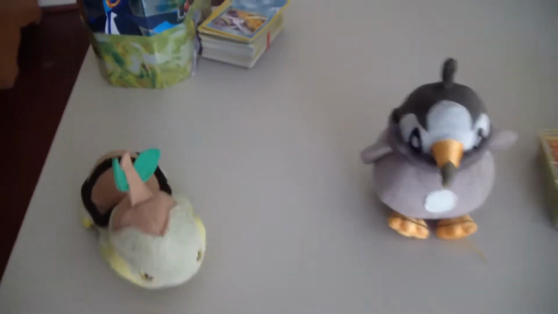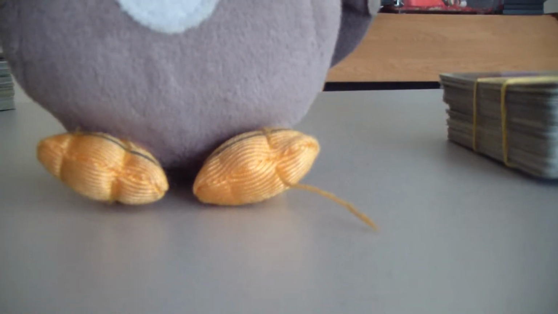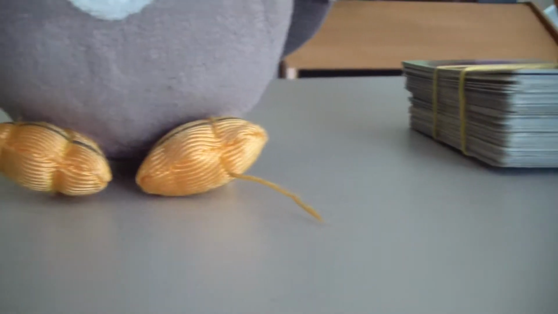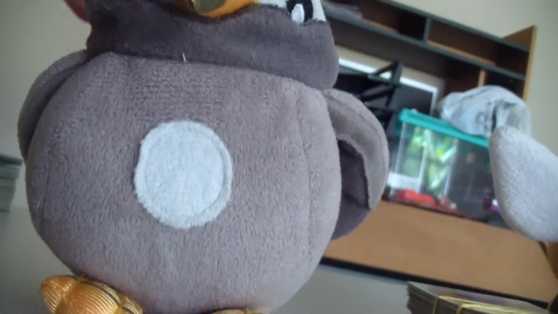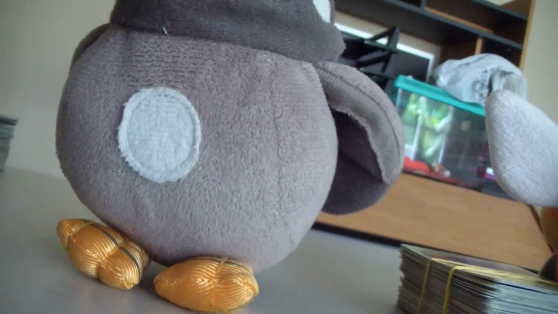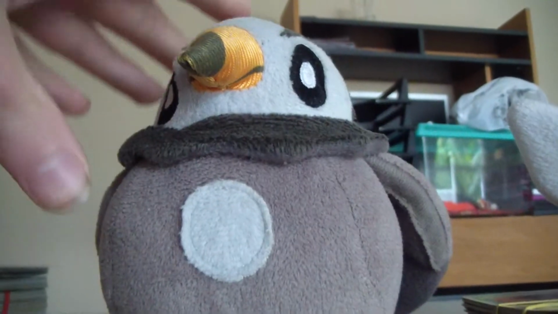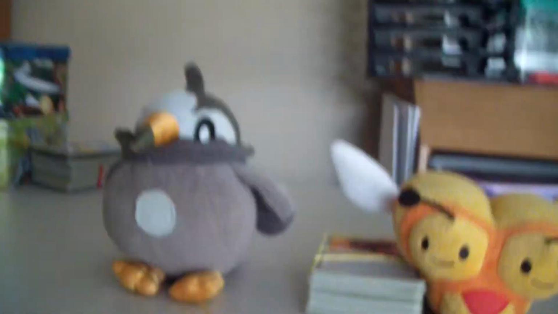The second one I got was a Grotle. The third one I got was a Starly. He's mine because he's got this weird thing with one of his feet. You notice how one of the strings is missing. Strings were used to make it look like it had separate toes when it was really just a single sock created as the foot. He also has a collar type thing because his little tuft won't stay down. That's what he looks like almost every day. So he's also got that messed up foot. That was the third plushie I had.